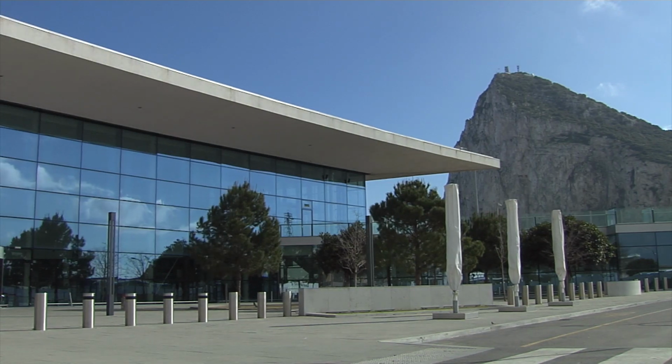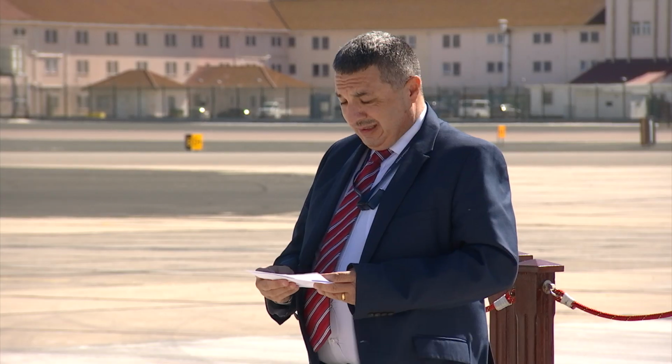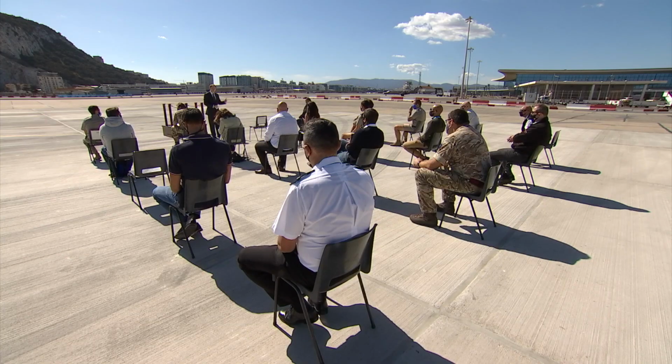In this particular case, whilst the Northern Dispersal was being paved and due to the pandemic all work on it had to be stopped, and considering we were having a drop in traffic, we offered the use of our stands, which can take the weight of the aircraft quite easily. And over successive different station commanders, we've actually practiced that. So we took that initiative a few years ago, where we tried getting their larger aircraft on our apron just to see if it worked and if they could manage that and handle it safely, and that worked. So when the time came for it to be used this time around, it was very easy, to be honest. It was a phone call.